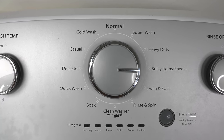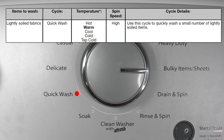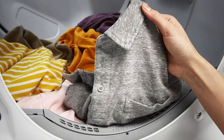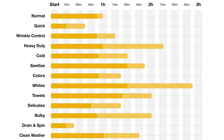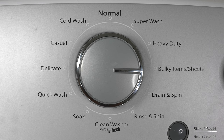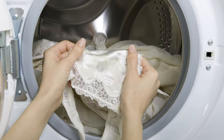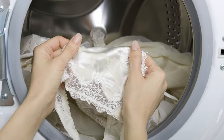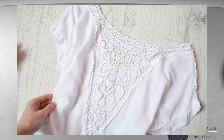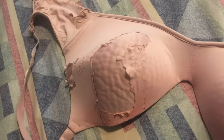Now let's go over what all the different wash cycles do, starting with quick wash. This is a good option if you have just a little bit of clothes to wash and they're not that dirty. An upside of this cycle is that it only takes half the time of a normal cycle. The next cycle is delicate, and you would choose this if you're washing delicate clothes like lingerie, lace, silk, undergarments, or other delicate fabrics that should be washed only in cold water and a low spin speed so the washer doesn't destroy them.